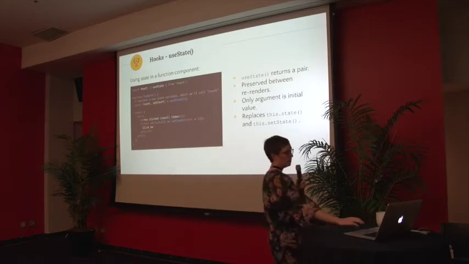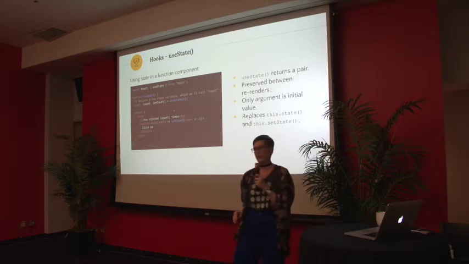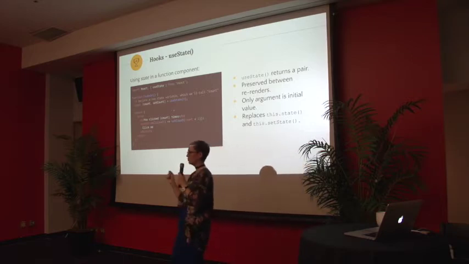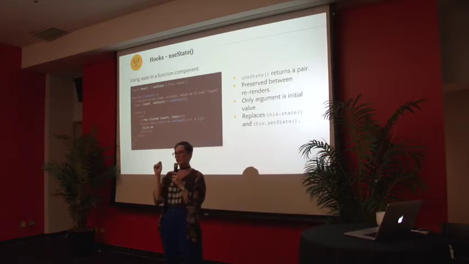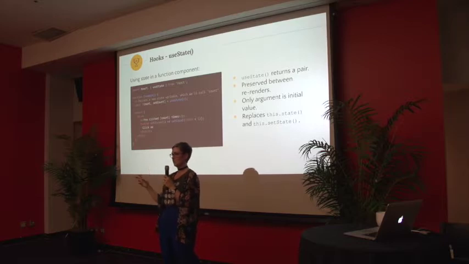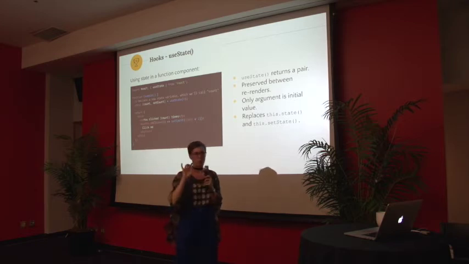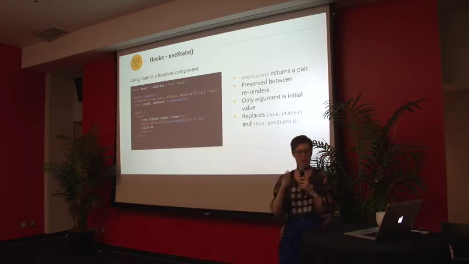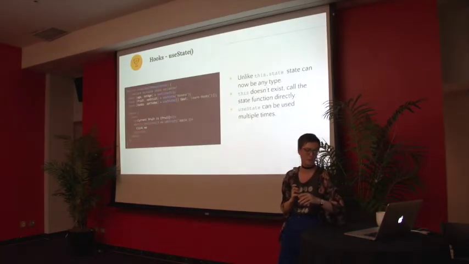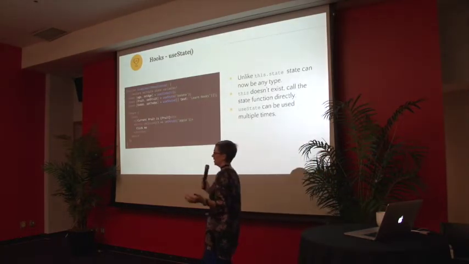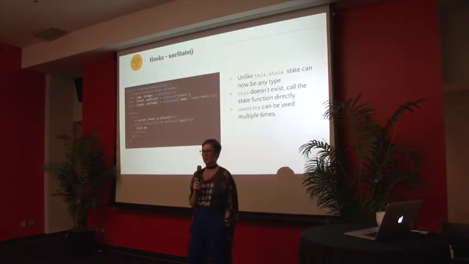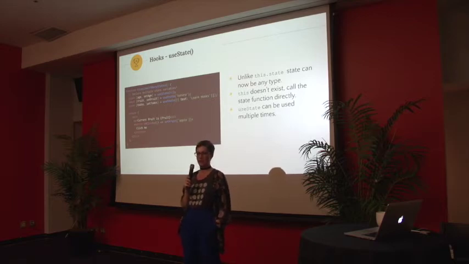So the thing you really want to pay attention to is that useState tightly couples your item and the function to change it. They're moving away from this idea of one object being your entire state storage, and then this.setState. It's just one pairing of value and function. But obviously, we all have complex code bases, and one pairing is not enough for many of us. So you just use as many useStates as you want.